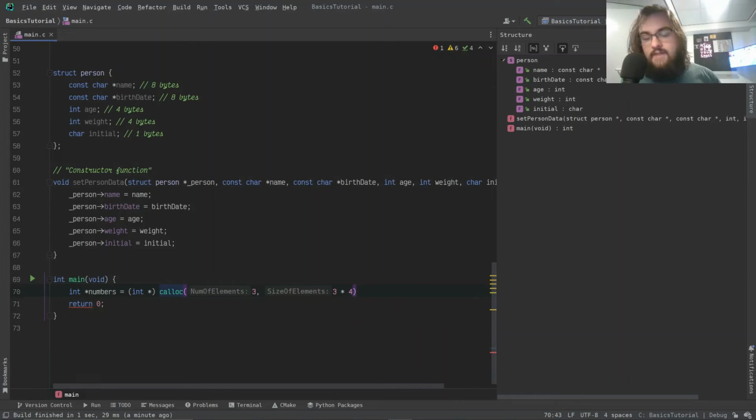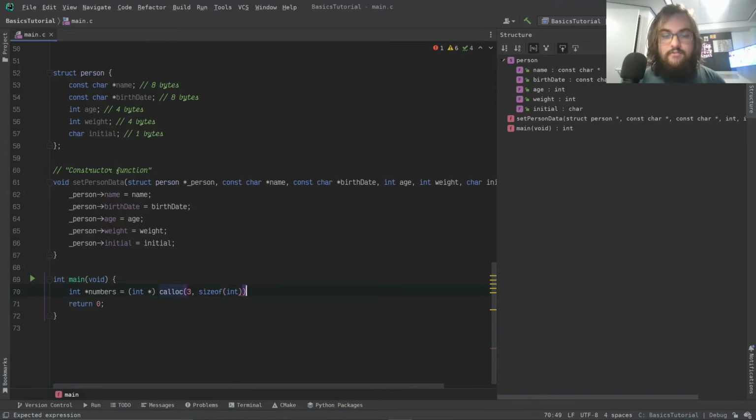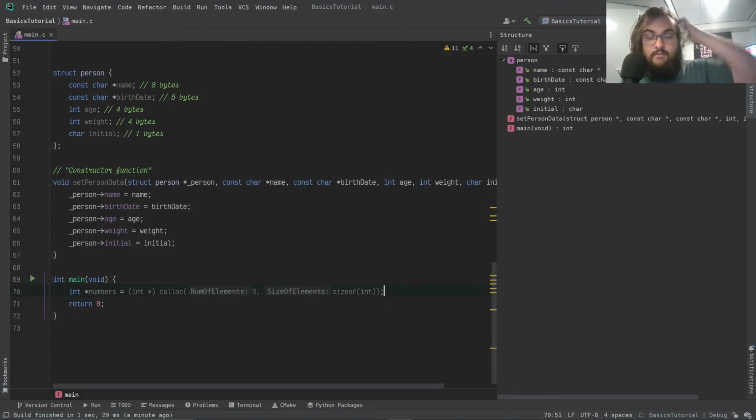Why 3 times 4? Because integer is 4 bytes in size. Or, if you don't want to do it like that, you can just go sizeof int. And this will automatically do 3 times 4 for you. So basically, it's not 3 times 4, sorry. The whole thing is 3 times 4, but this is just 4.